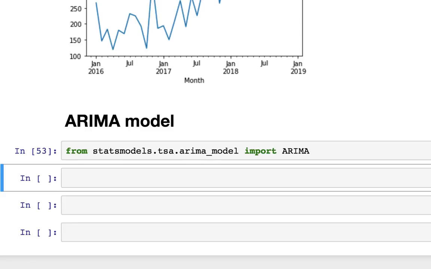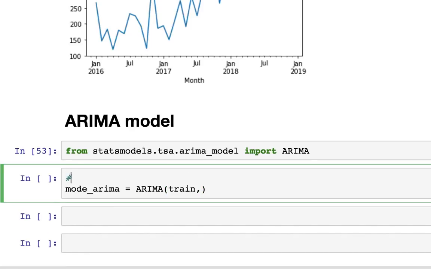The train and test sets remain the same. There we have used AR. Here we're going to use, I'll just call this model ARIMA, just to differentiate, because we're doing both things in the same sheet. And I'll say ARIMA, and I'll pass on the train. Unlike your AR, which automatically finds everything, in ARIMA you really need to specify the parameters. There are 3 parameters in ARIMA: P, D, and Q. P is periods taken for the autoregressive model.